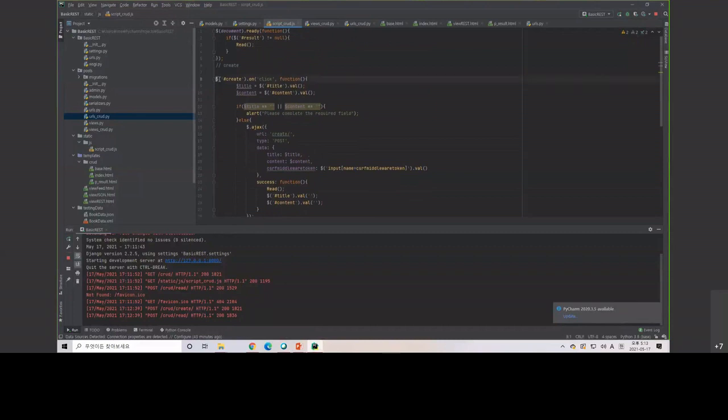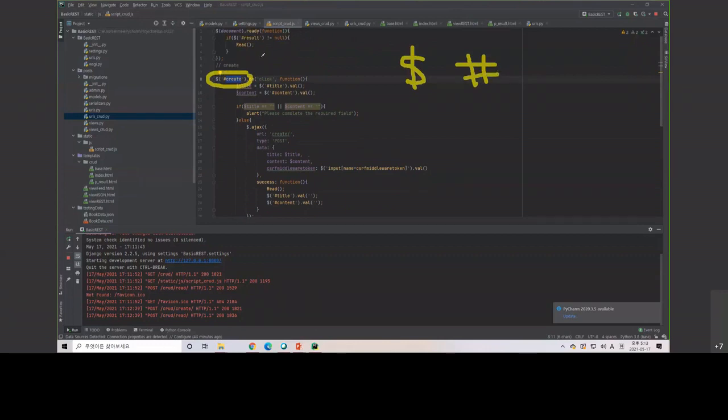If we call the create, so what is create here? We have this dollar sign. It is based on jQuery, and then we have the hash sign. Hash means ID.